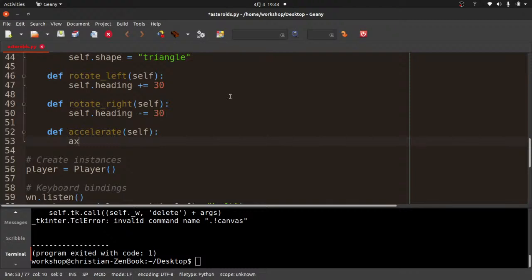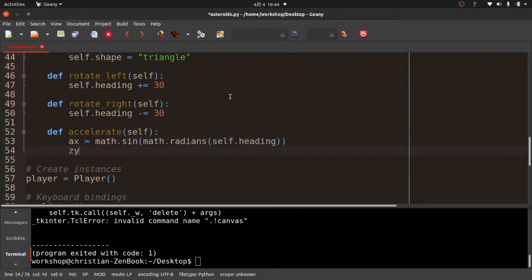So acceleration in x equals math.sin times math.radians self.heading. And acceleration y equals math.cos.